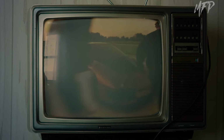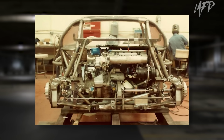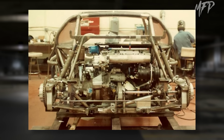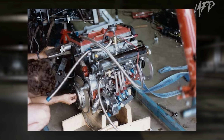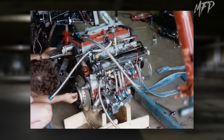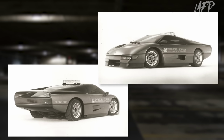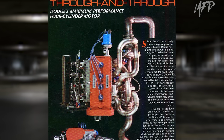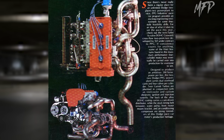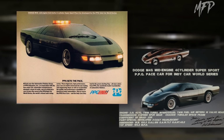One of the challenges was to get the small four-cylinder 2.2-litre engine to reach speeds of over 200 miles per hour in order to show the efficiency of what was then in the States thought of to lack the speeds of the popular V8 engines of the time. With a hand-built body and shell, a 4-valve-per-cylinder engine with twin overhead cams and twin turbochargers, the Dodge M4S was a one-of-a-kind technological marvel of automotive ingenuity.